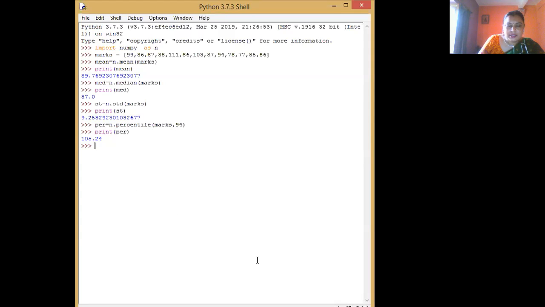Next method of the NumPy array is calculating the variance and covariance. How do we calculate the variance in NumPy array? To calculate the variance, first we have to find the mean value, and second we subtract the mean value from each of the data points to get the differences from the mean.